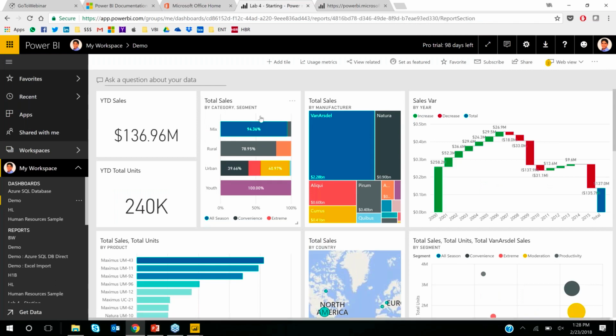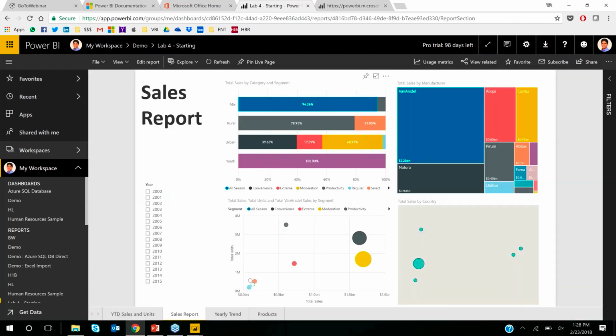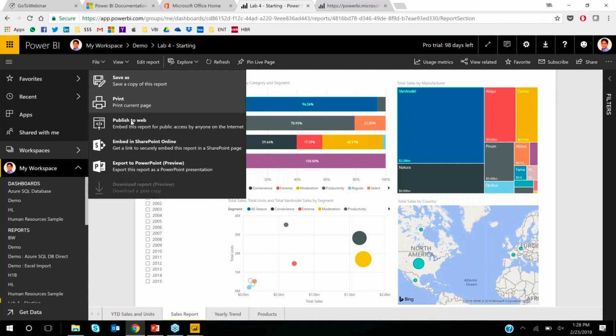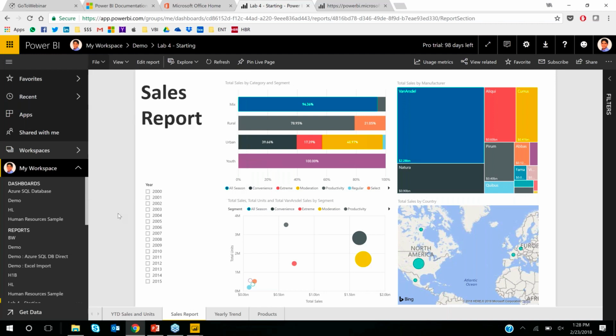Now there are other options where I can navigate from the dashboard, by just clicking on the dashboard, into the report level view. So the report that I actually consumed on the desktop can be viewed on my web browser itself. And I have a couple of options over here where I can print it out as a PDF, publish it and embed it on a web page, use SharePoint, or even export it as a PowerPoint presentation. There is also an option, which needs to be enabled, where you can also download the PBIX file into a different system. So multiple options are actually available over here.